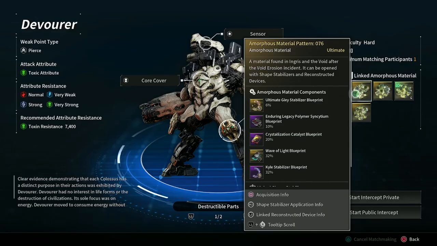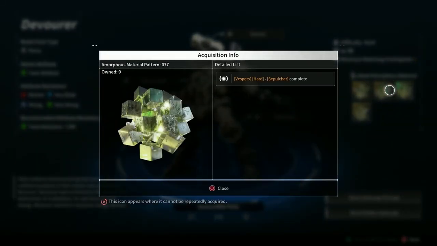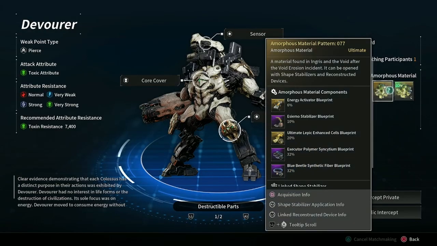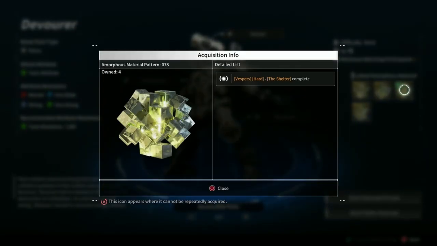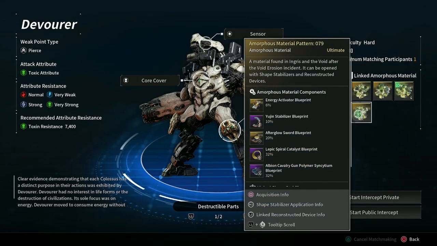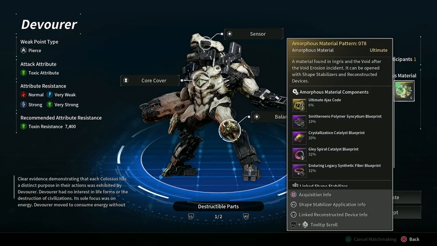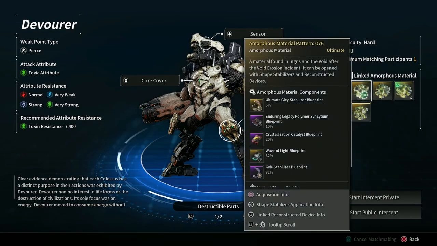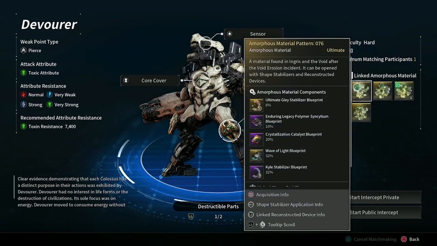You can do 76, which comes from Vesper's Hard Sepulcher. You could do 77, which comes from Vesper's Hard Sepulcher. You could go for those. Or if you want to farm the shelter, you can go for shelter for Eclipse, Crystallization Catalyst, and 79. So the Sepulcher or the Shelter dungeons, you can just run those, whichever one you find faster. And then beat up Devourer, that gives you your fastest route to it for these.